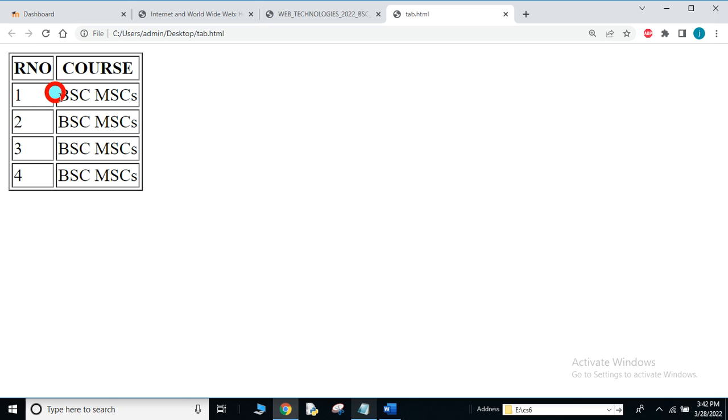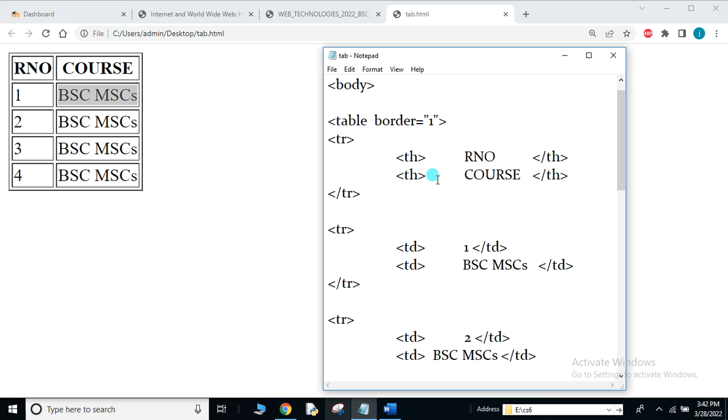So when a single value is occupying continuous cells, okay, the same value is occupying continuous cells, you have to write it only one time. Why are you writing it multiple times, okay. So what I will do is, here I have an option called the rowspan option, okay. So I will use the rowspan option, I will show you here. So TD rowspan is equal to, so how many rows, 1 2 3 4 rows, right.